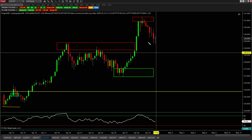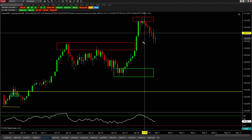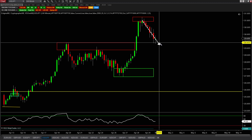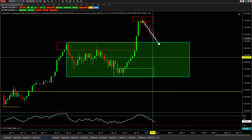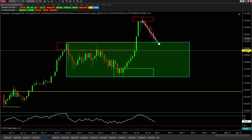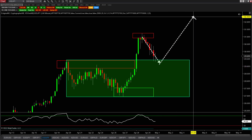So it only makes sense from a fundamental and a technical standpoint, which is more important, to look for buying opportunities. So you can see we're currently retracing back into our upper VS1 level right here. This entire zone is going to be our kill zone. So once again, we'll pinpoint the area within here where we want to attack. But we're looking for continuation opportunities up to that level I pointed out on the weekend. So another pullback trade, this time on the dollar yen.